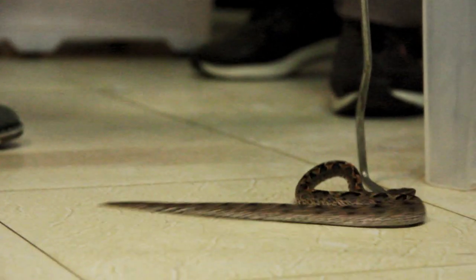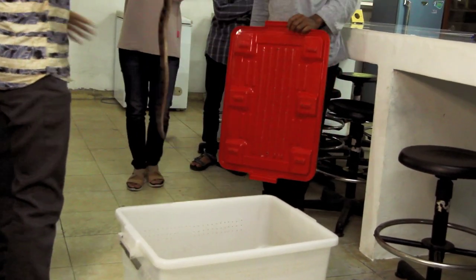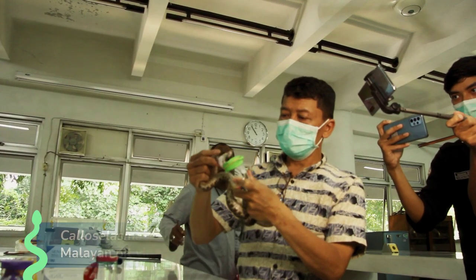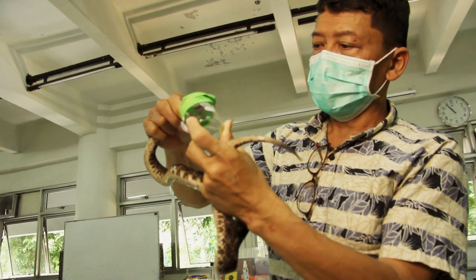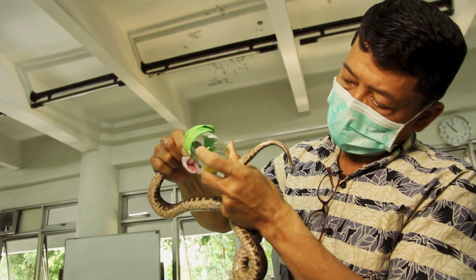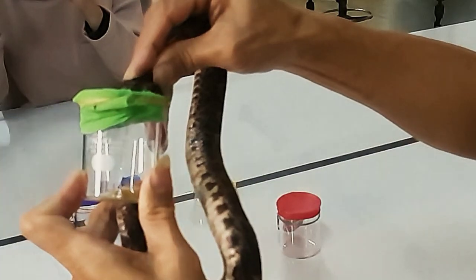Are all of these snakes wild caught or from your lab? Yeah, these individuals are wild snakes, but I get them from snake rescuers, and they rescue several snakes when they enter human settlements. Catching an adult viper in order to milk it is riskier compared to a juvenile one. We cannot predict when he wants to strike or not, because he's smarter, cautious and decisive. Meanwhile, it's easier to predict when a juvenile will strike because it has frenzied movement and wants to get away.